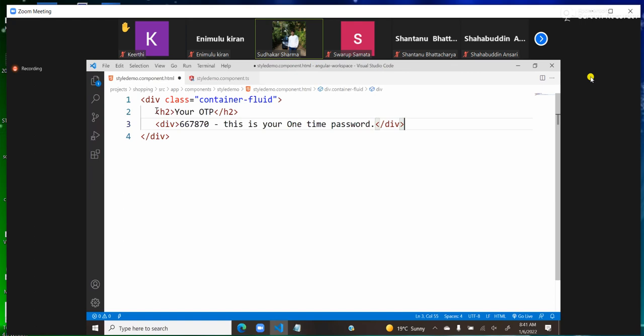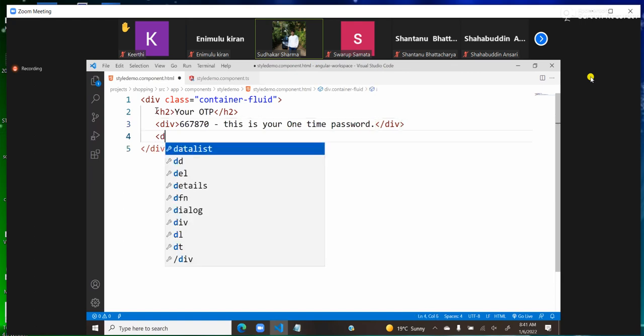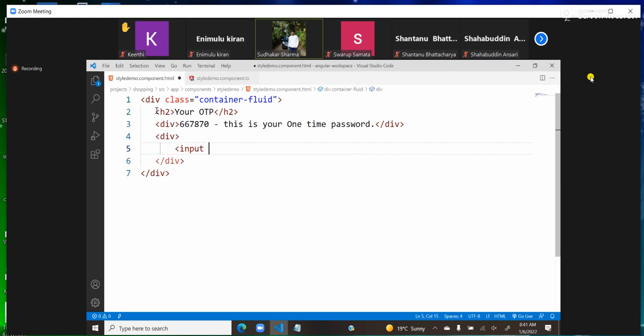Some message I am giving. And we put a text box below it. So input type is equal to text and placeholder is your OTP, and the size is equal to some 6 or 5. Like this, we are defining.